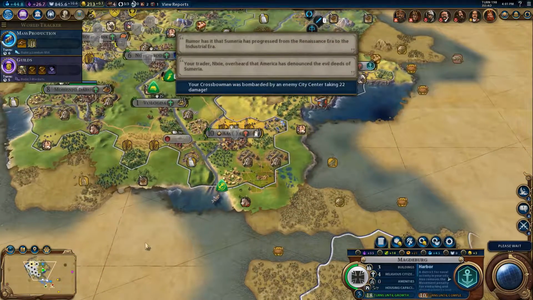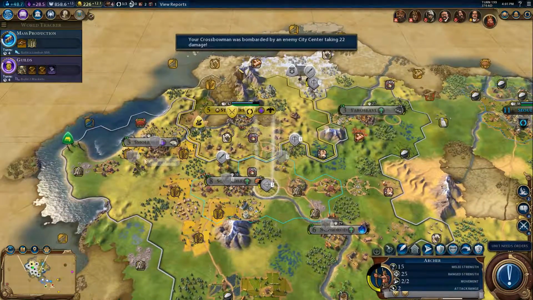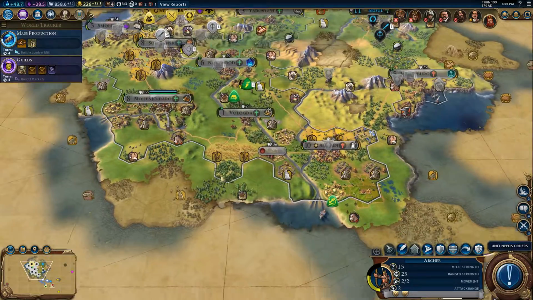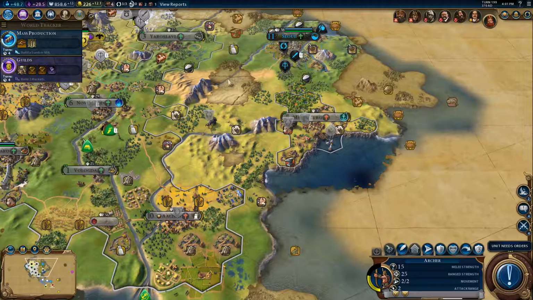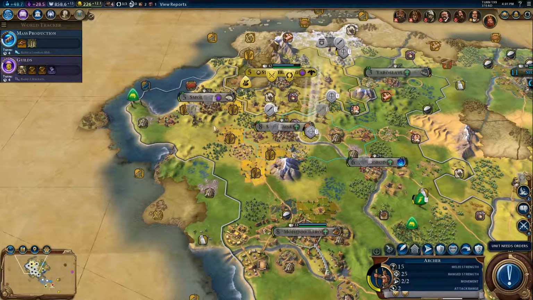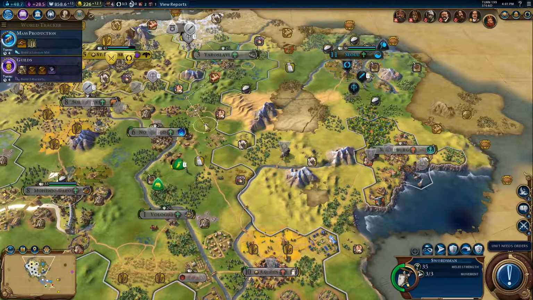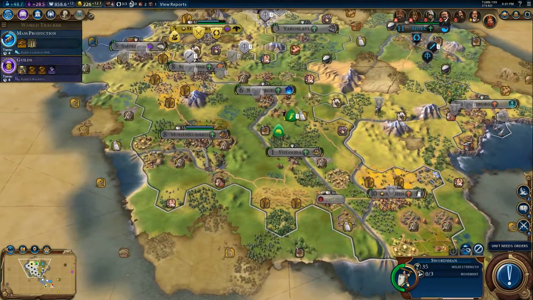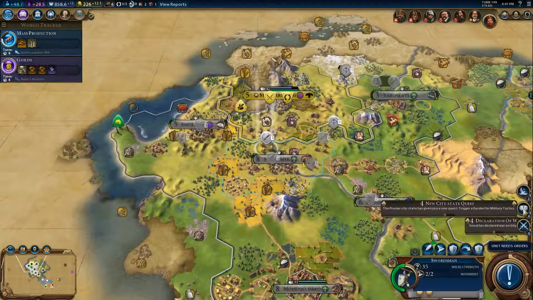So I don't actually see any units from Sumeria or from Scythia, so we might be okay. Russia should pretty much just be contained to its capital now, and we can basically come back and take it at our leisure. Let's sort of spread out a bit, actually. I really don't know what to take.